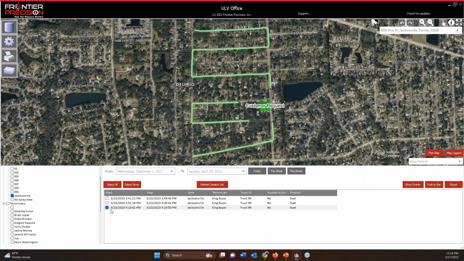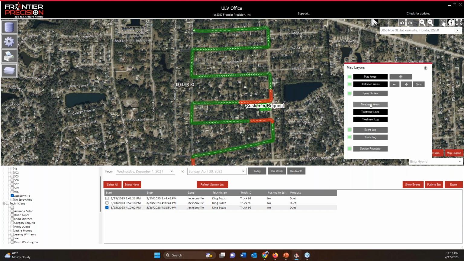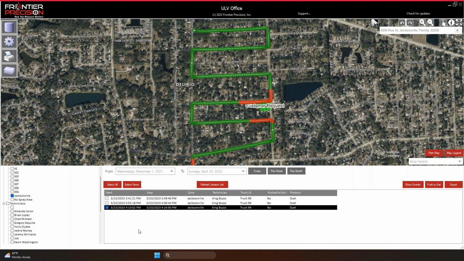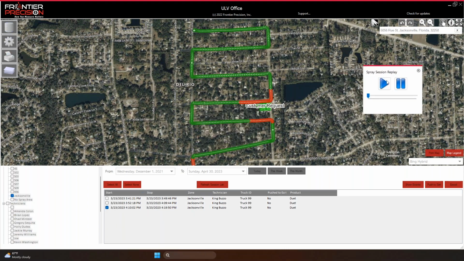One additional thing that's nice just for that accountability part, if I turn the treatment log points back on, turn the lines off, is we can right click on this and also replay it. So you can see where the driver drove throughout the spray session. And that can be helpful too, even internally for training. If you're trying to train a new driver to follow a route a certain way, you can replay that with them. And if there's something that they need to explain to the supervisor about something that's changed in the area or something that the supervisor needs to train them on how to do, then there's that way to talk about it.